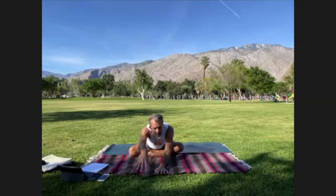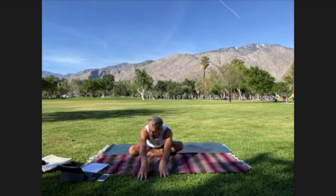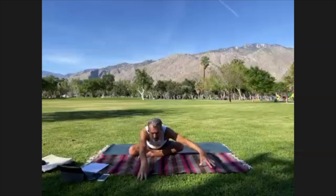Let's come up on our spider fingers. Now it's active. Arms are straight. Push those fingertips into the earth and sink your hips back. Some room in the kidneys. Make some space. And then we'll march off to the right side.